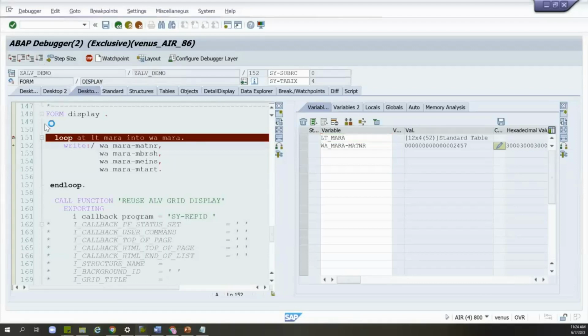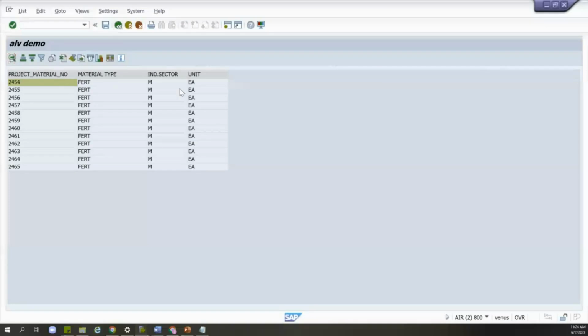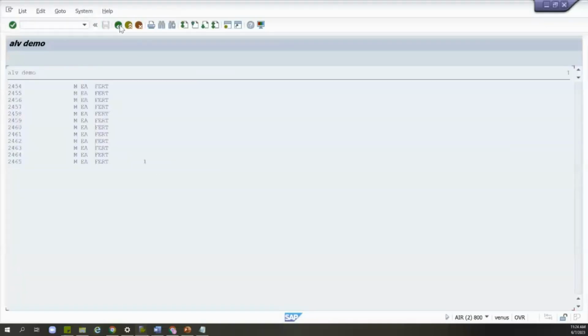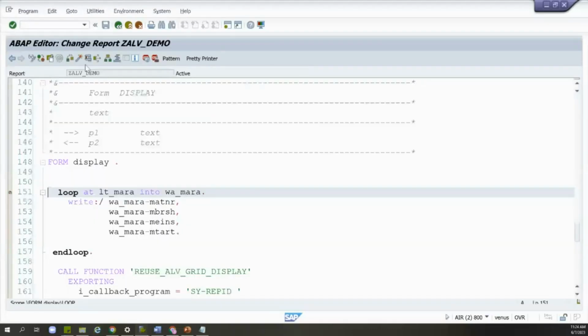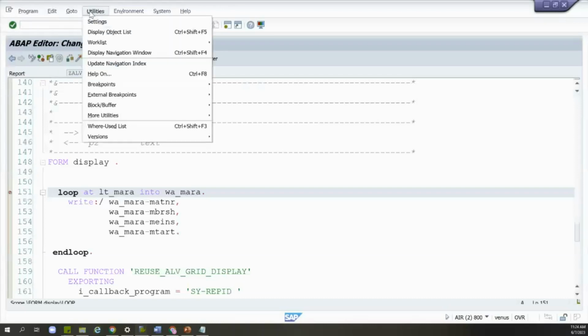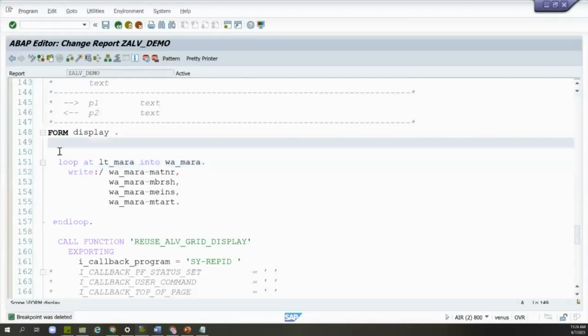I showed you the debuggers like this, correct? We came here and executed it. Now say, for example, I don't want to create a debugging, so let me delete all the debuggers here. I will create a breakpoint here. Either you can use a breakpoint like this, which will stop before the display.